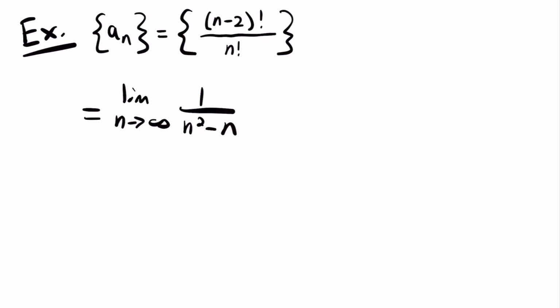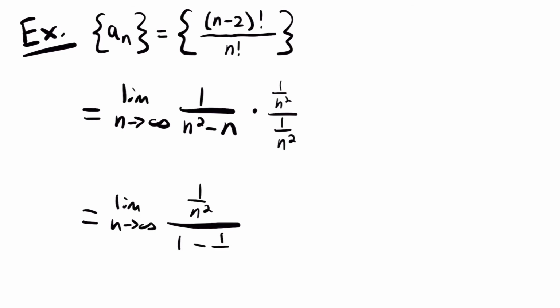But we could also solve this using one of our older techniques from Calc 1 of multiplying by a form of 1: 1 divided by the highest power found in the numerator or denominator. In this case, that is n squared. So we would have (1 divided by n squared) divided by (1 divided by n squared). And that will give us the limit as n approaches infinity of (1 divided by n squared) divided by (1 minus 1 divided by n). Right, n squared times 1 divided by n squared will be 1, and then n times 1 divided by n squared will be 1 divided by n. And we know that the limit of 1 divided by n squared is 0, and 1 divided by n is 0, and so this is equal to 0 divided by (1 minus 0), which is equal to 0.